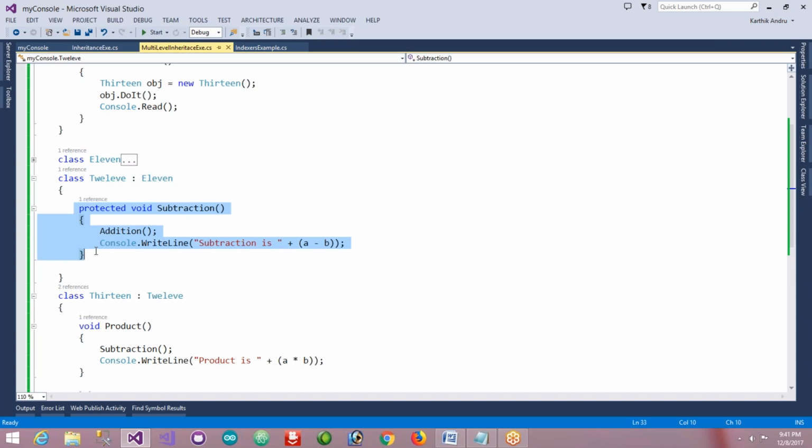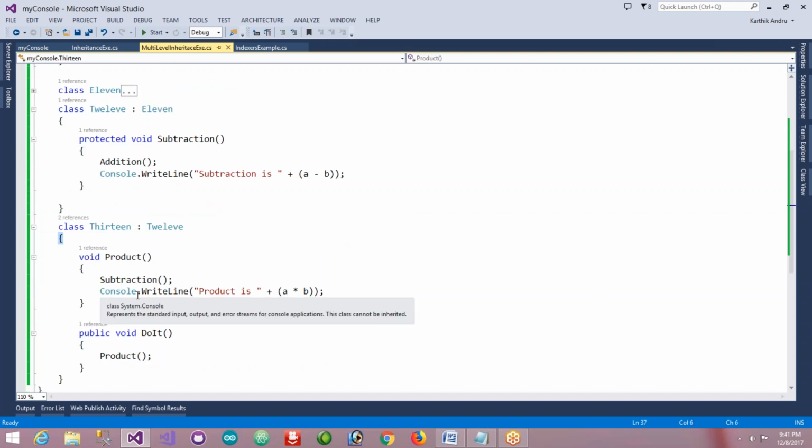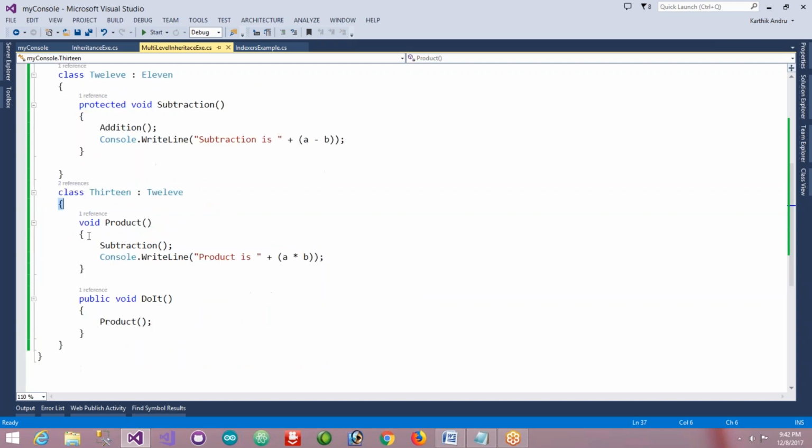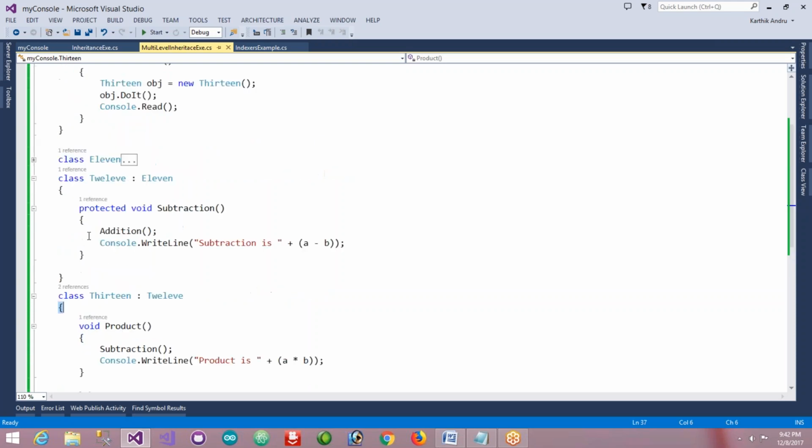We are restricting this member within the class and within the derived class only. Got it? So this is nothing but encapsulation. And deriving a new class from an existing class is known as inheritance.